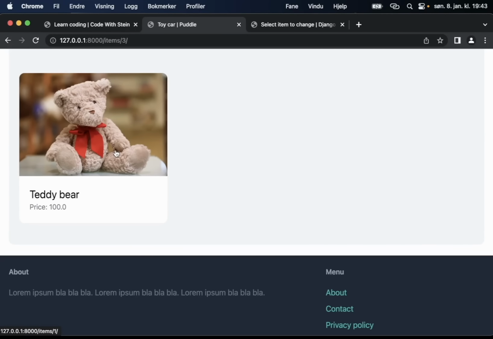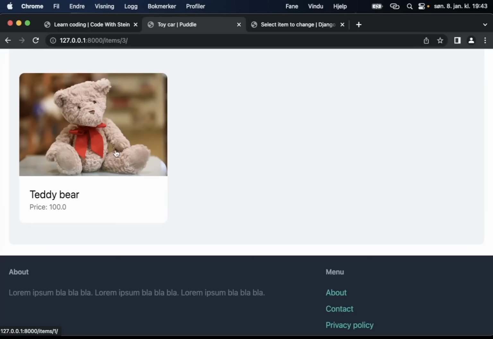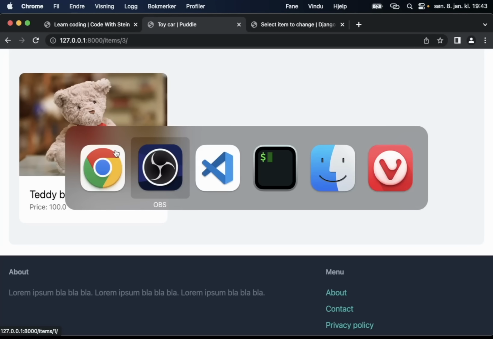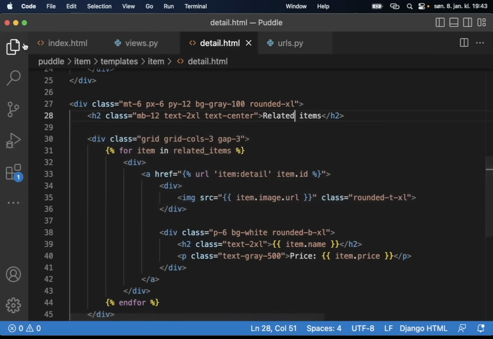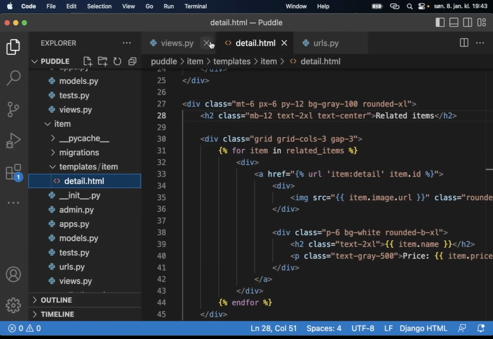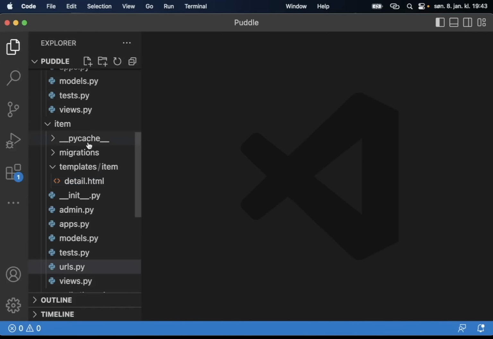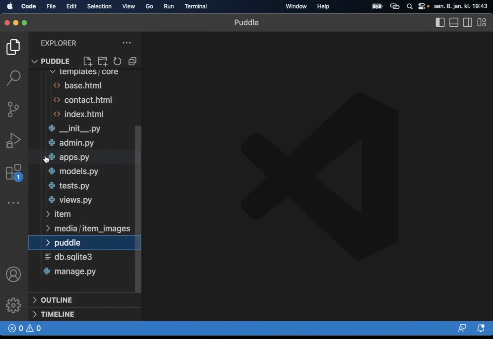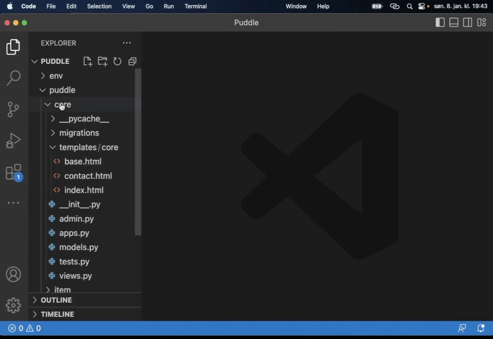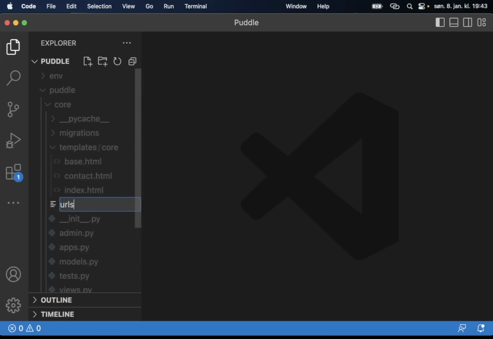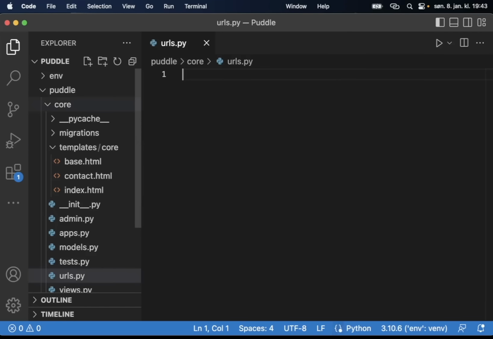Nice. Great. So now that I have the basic browsing for this project, I want to make it possible to sign up. So I can begin by creating a new file in the core app. So in the core app is where I want all of these views to be located. Let me just close a little bit of this. And then in the core app, I want to create a new urls.py file to clean up a little bit.